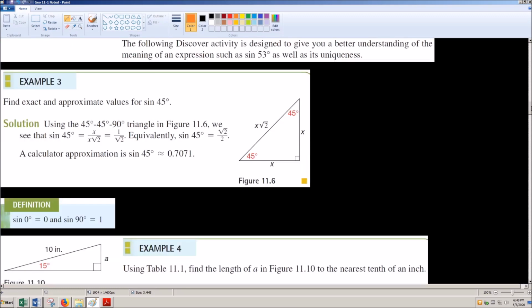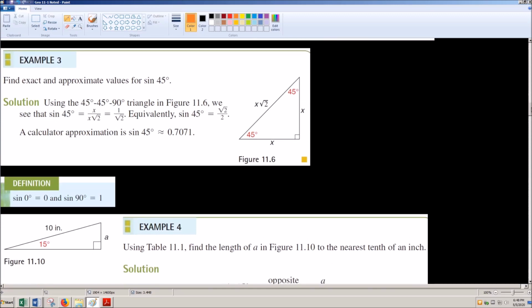I'm not going to put a ton of emphasis on this example here just because I'm not going to be super concerned with exact values. The reason being is that we're not going into depth, so we're just going to keep it at a pretty high level. So here's just an example showing you if I have a square with side length x, then if I cut that with a diagonal and I was looking at the right triangle that was created, so here I have a 45, 45, 90. If I wanted to figure out what these lengths are, I would start out with that ratio.